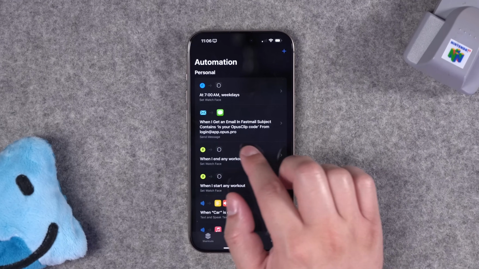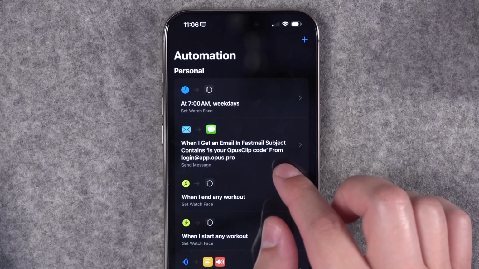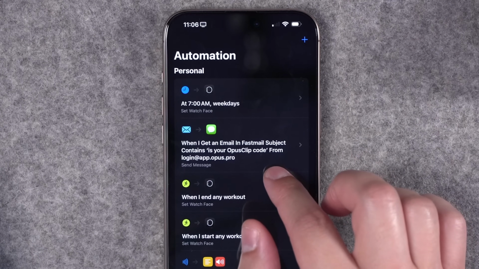You see, I've actually already created one. My son is actually helping me schedule some social media posts, but to log into Opus Clip, you can't do a password. It's just a side note, websites that don't offer a password and just do the magic link where you have to get to the email, super annoying.